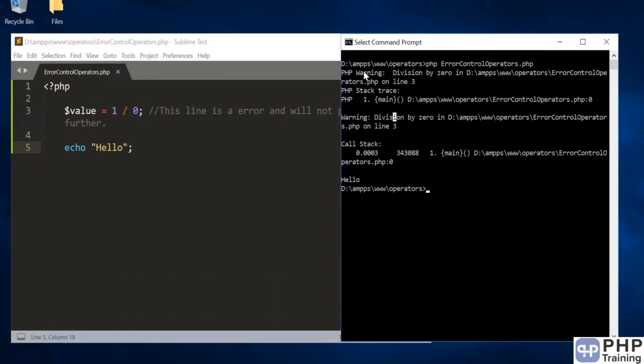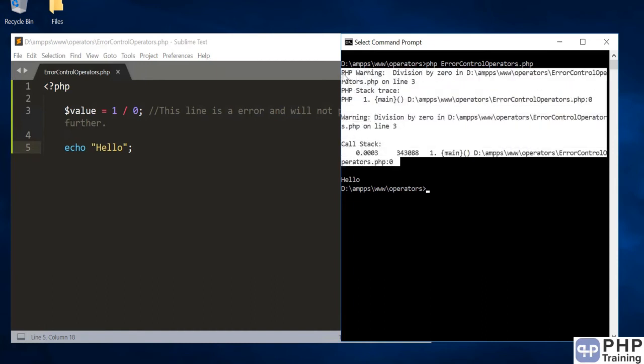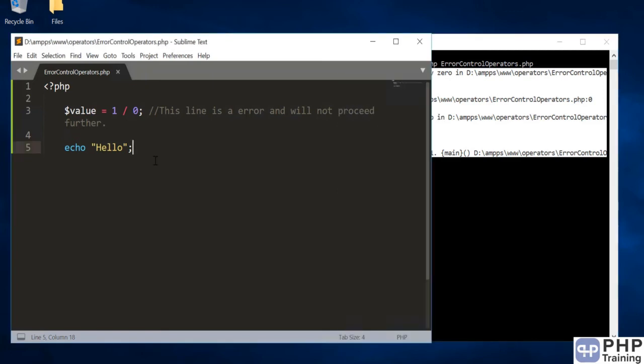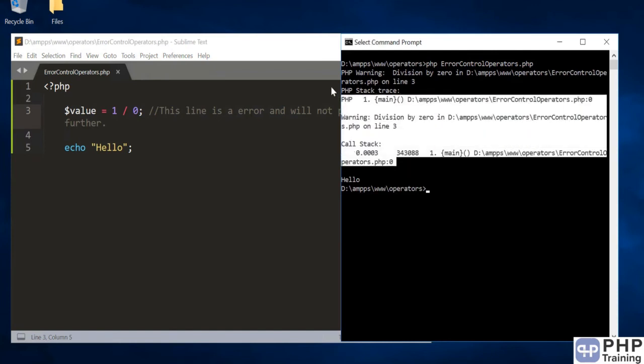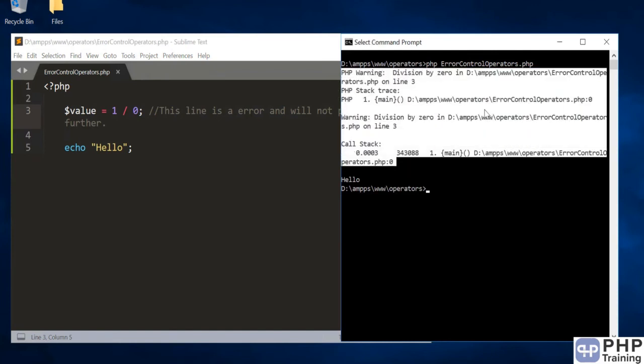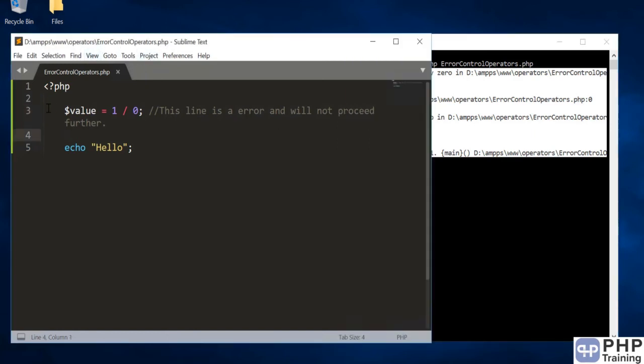control this error. It means you don't want to show this error to the user, right? But you want to skip this error. For that, you have something called error control operators. So if you want to skip this error and you don't want to raise an exception and show it to the user on the web page, you just want to control it. Maybe you're not sure whether it will raise an exception or not, but if it raises an exception, you want to skip this error. You don't want to show this on the web page. So for this, we will use something called an error control operator, which is denoted by the @ symbol.